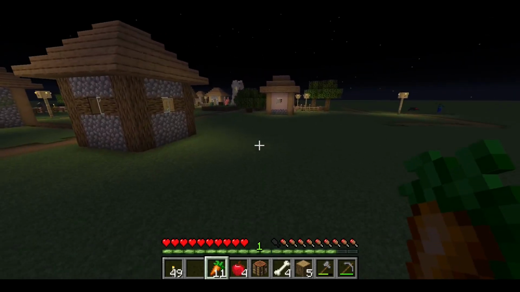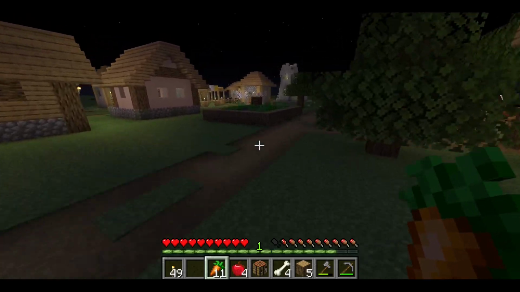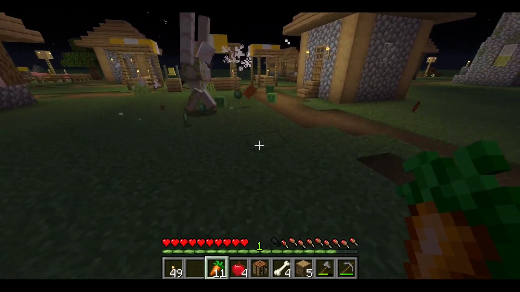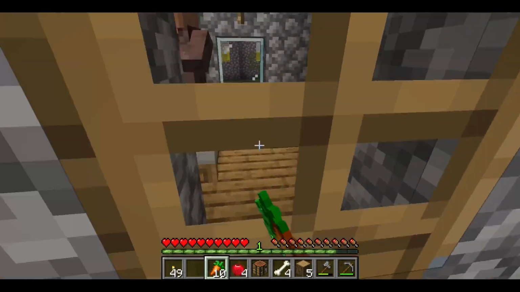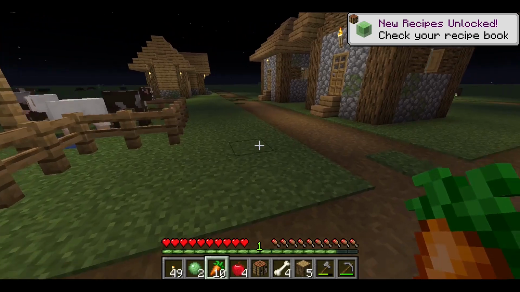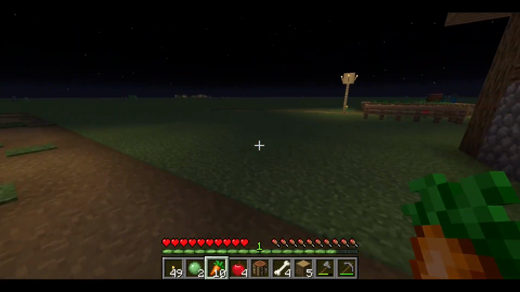Hopefully there he is. Okay. I always try to find the iron golem when I come to these new villages. And he's already going to town on some slimes. One thing I notice, and y'all probably notice it too, is that at night, maybe because it's a busted Superflat world, there's like so few slimes.